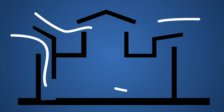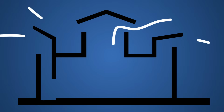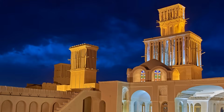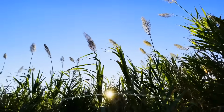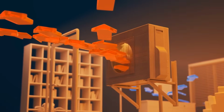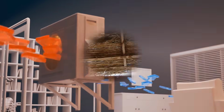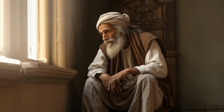The breeze would gracefully flow downward, cooling the ground as it danced through the building. The secret sauce lies in the details. The tower's height, the number of sides, the openings, and the positioning of the interior blades. Everything plays its role in how efficiently the wind towers work. Thanks to these wind catchers, ancient societies could enjoy comfy indoor temperatures without sweating. Can you imagine living in those times? Feeling the gentle breeze whisking through your home, keeping you feeling fresh and chilled out?